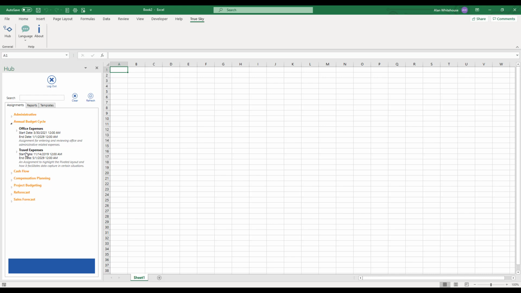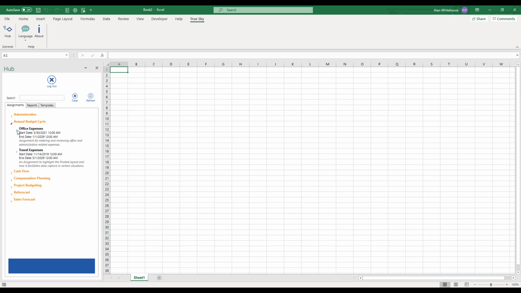And this is also one of the reasons why users can pick up working with TrueSky so rapidly, because again, they only ever have to worry about what they see here in the hub. They don't have to worry about going to a shared drive and trying to figure out which spreadsheet is mine and where do I save it and why is that named differently than what I was expecting and so forth. It's all right here for them.